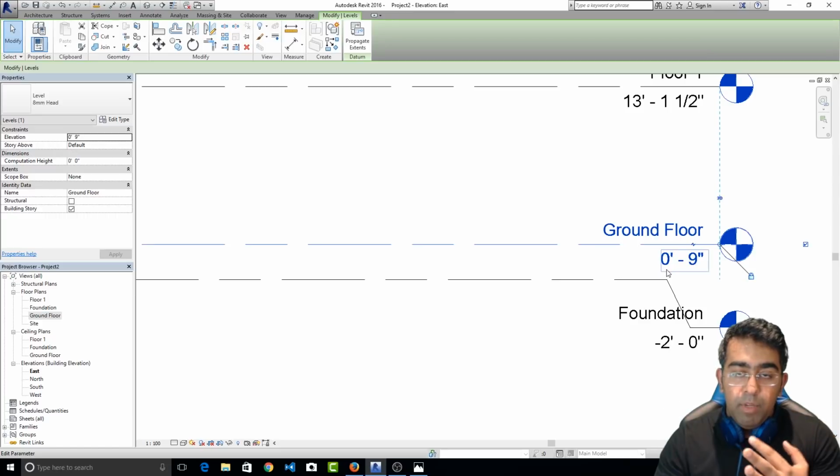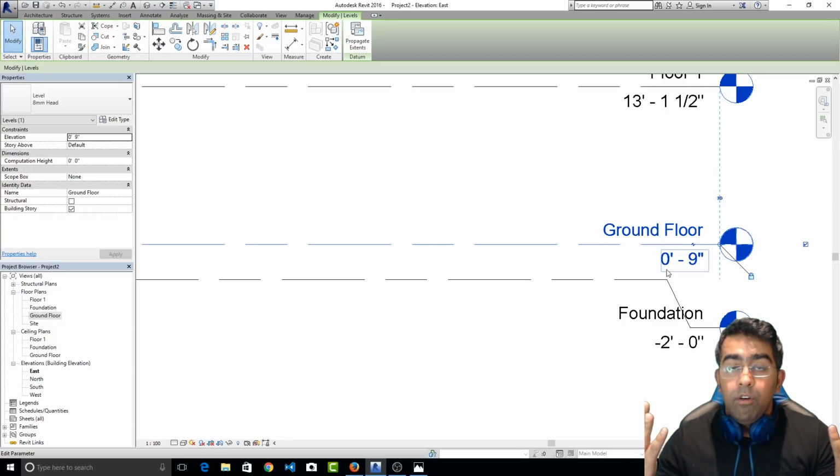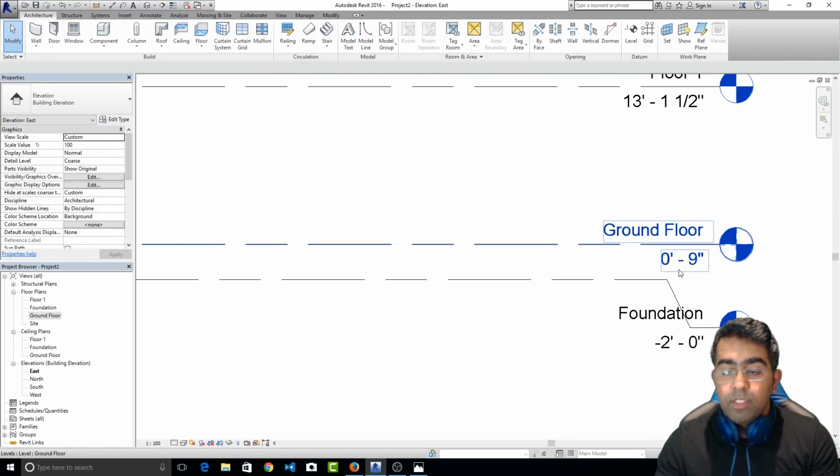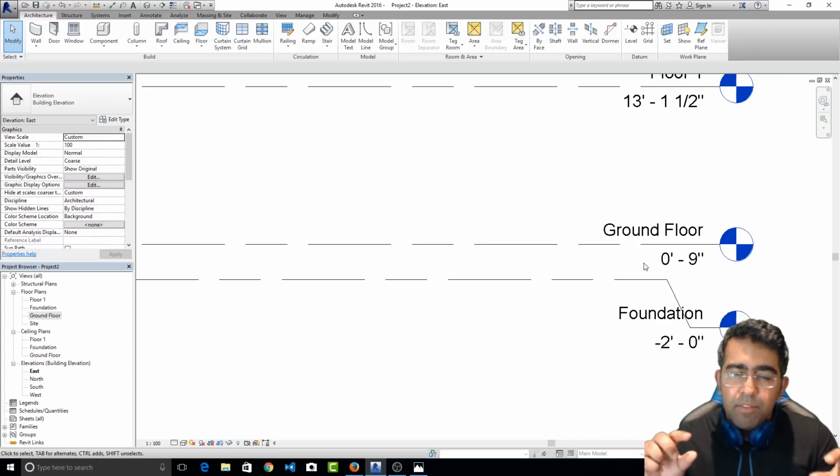So you type a numeric digit, that's going to be feet, and then you press spacebar, and then you type the next value, which is going to be a unit of inches automatically. That's how Revit works. So we got our ground floor starting from 9 inch, so we have a little bit of steps at the front so we can design our 3D.